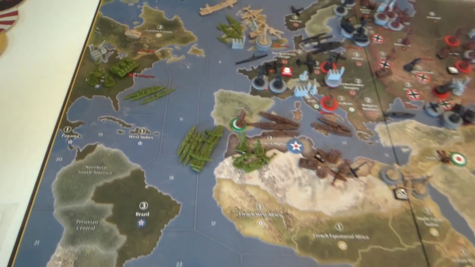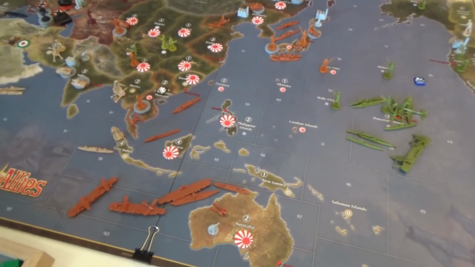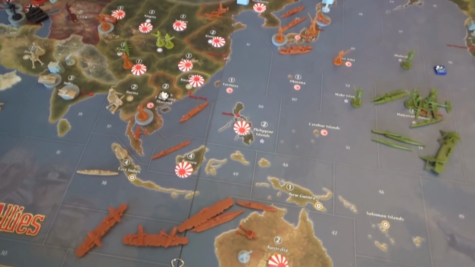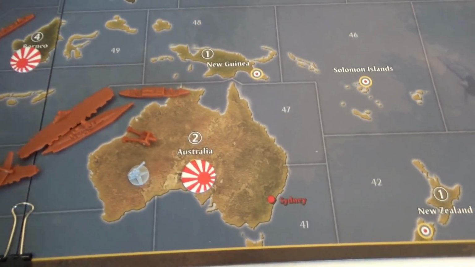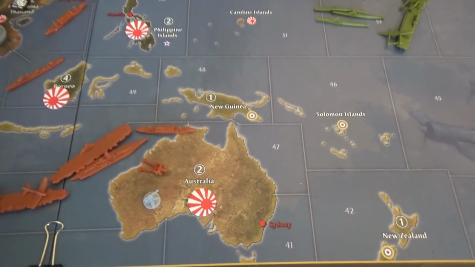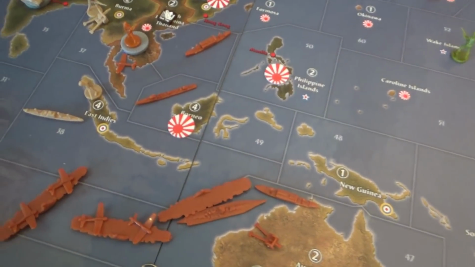All right, well, America's been busy. We'll go back here to the Pacific. Hirohito, what's going on there, bud? Oh, you know, things are going okay. We took Australia, which is good for us and bad for everybody else on the planet. And we make money for that.